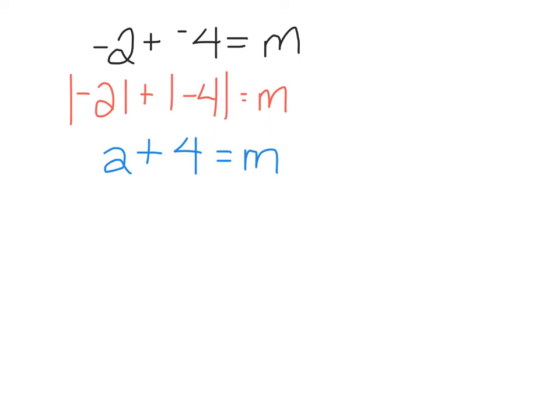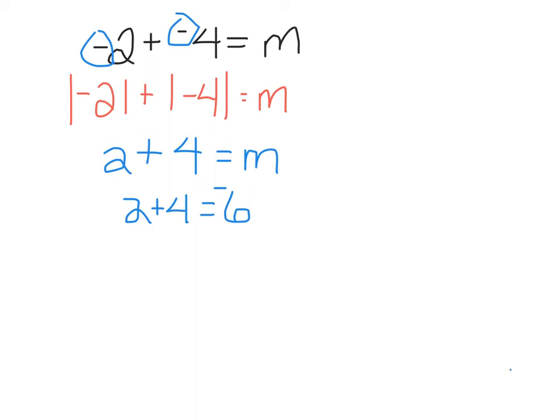Now we're just left with 2 plus 4, which equals 6. So we can put that down: 2 plus 4 equals 6. So our answer is going to be 6, but we still have these negative signs up here. That's what we're going to use to figure out what sign our answer has. Those are both negative numbers, so when you add them together, the answer is going to be negative. Two negatives added together is going to stay a negative.